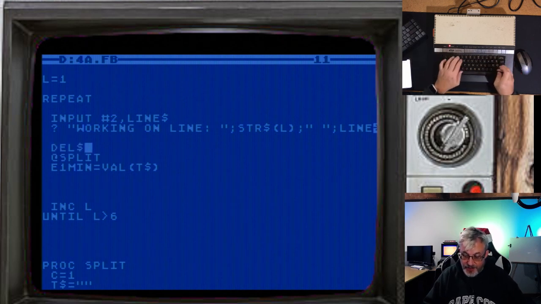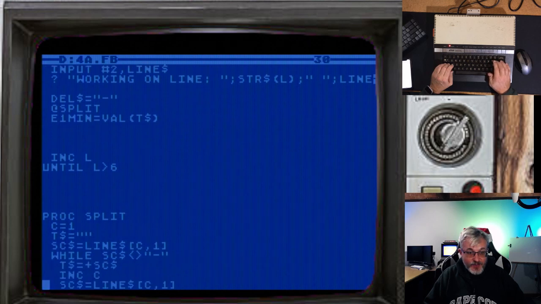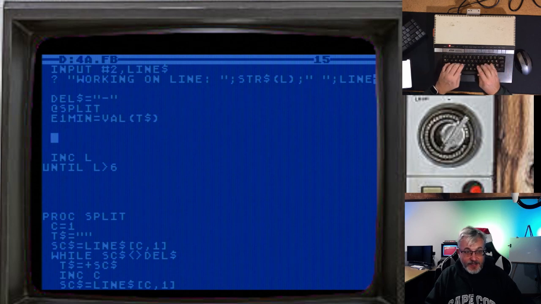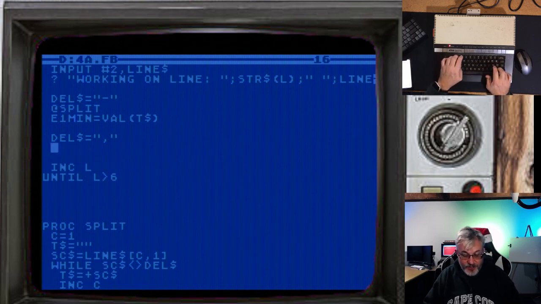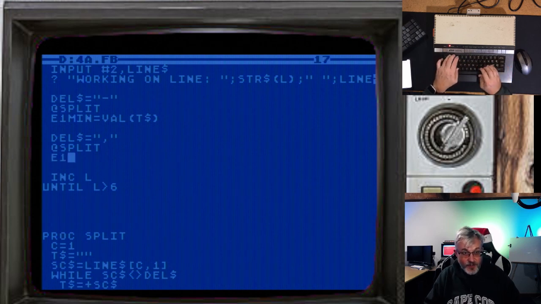Delimiter string equals hyphen. Yeah, there we go. And down here in split, we don't compare it to that. We compare it to delimiter string. And then delimiter string equals comma, run the function, and then elf1 max equals value of t string.